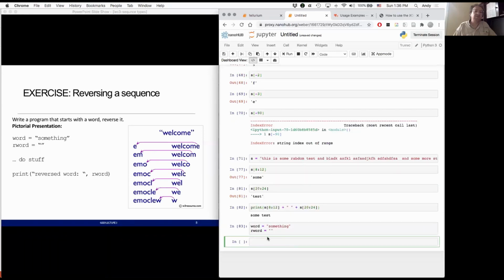We'll do stuff. So I'll let you play around with this. I'll give you a couple, 2 or 3 minutes to see if you can remember how to grab the items in reverse order.